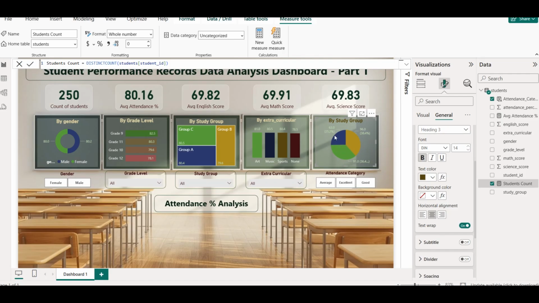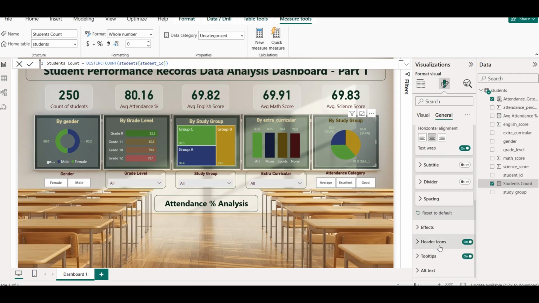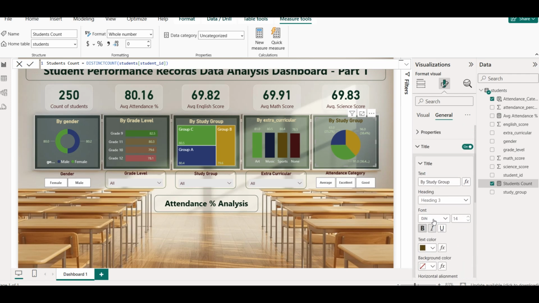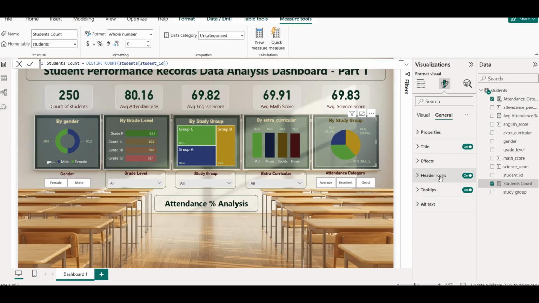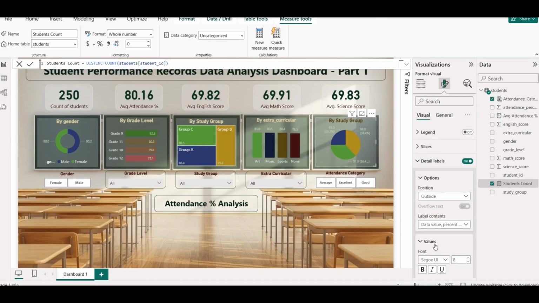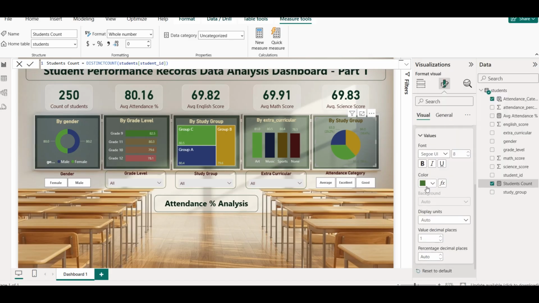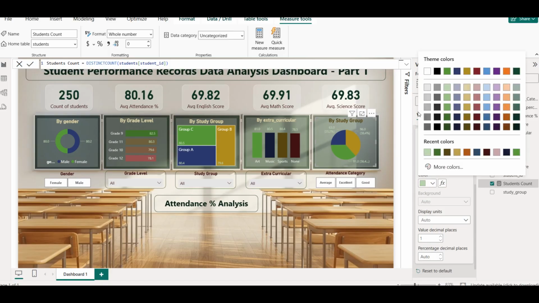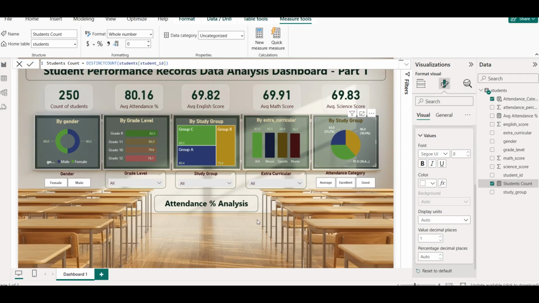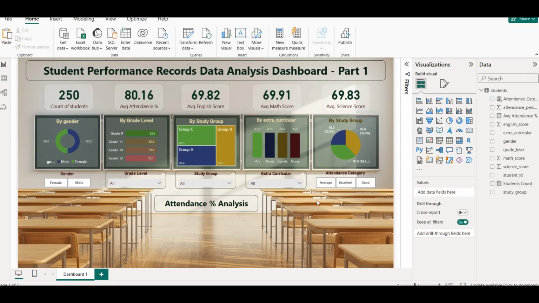And for these data labels also, we can go with a lighter or darker color. So here we have the data labels or detail labels, where we have values, and let's select this color. Let's see which color will be able to show these values properly. So I'll go with this, because at least I'm able to read that. So this is by study group.